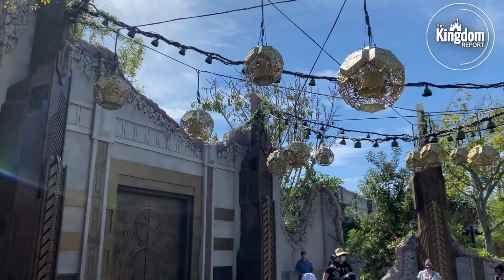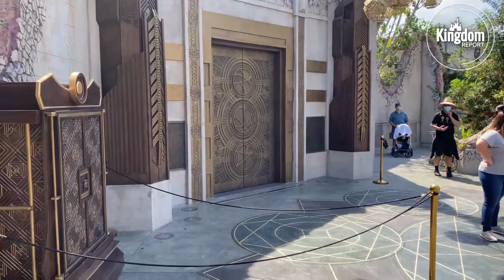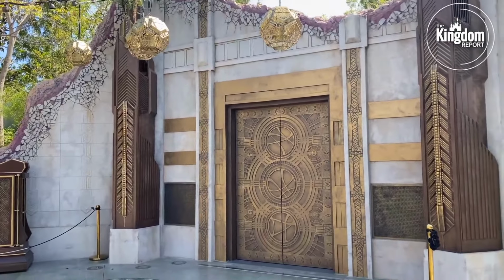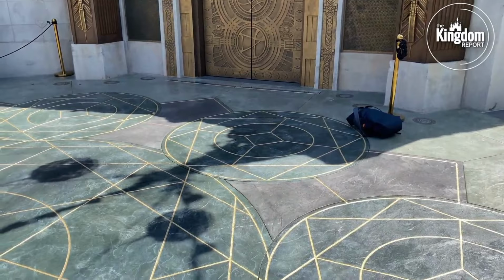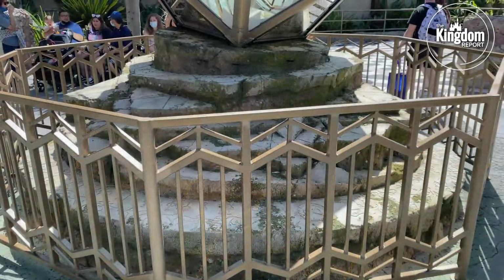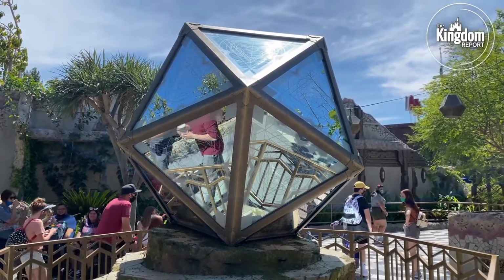So that little show is really cool, but also there is the Doctor Strange Sanctum over here, which Doctor Strange comes out, and I don't have footage of this, I apologize, but he comes out and he kind of does a couple little magic tricks. Like, it almost kind of gave me the vibe of a kid's birthday or something. And he does a couple little things, little illusions, and he tells a story about bringing a hero, and he brings out Thor, from what I've seen, which is pretty cool. And then Thor goes and does a meet and greet. So I think it's fun that they have these stories that turn into character meet and greets.